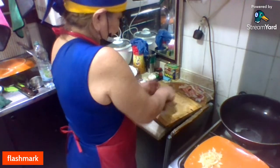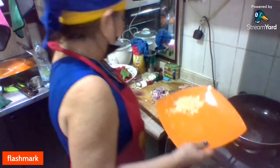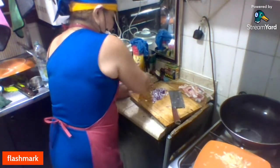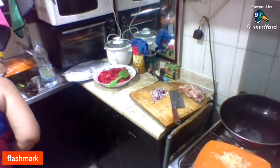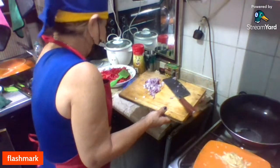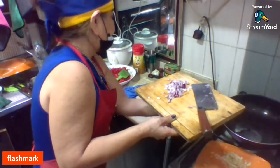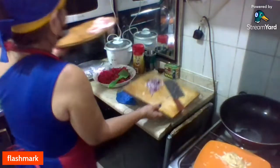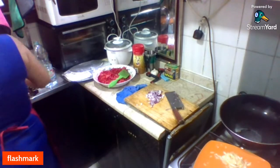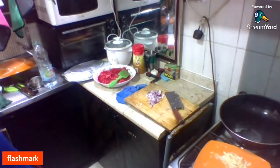This is just a small slice. Now we have the garlic and the onion. I need to fry now. I need to make this rice. Get out all the mess. Be sure. Now take out this meat and bone, the skin and the bones. Put it in the fridge. I will just save this one so I can use it when I cook the next time.